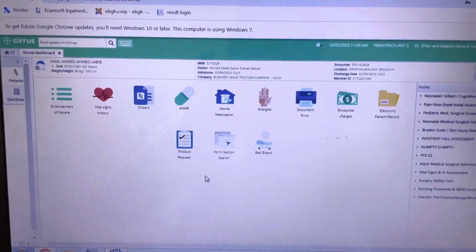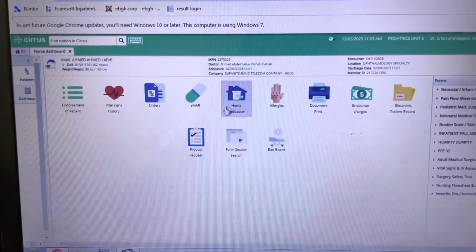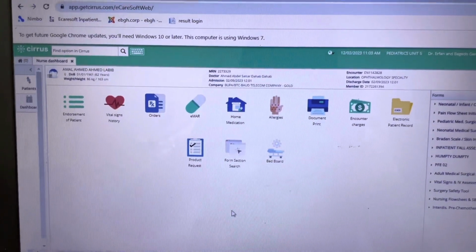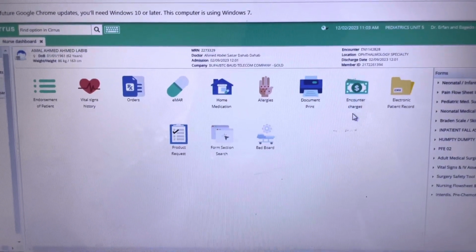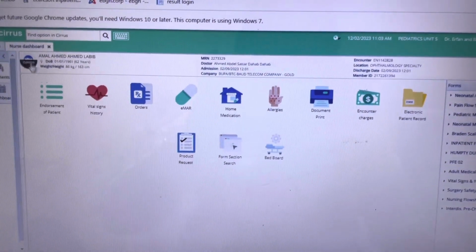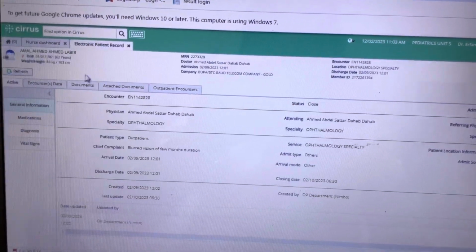Please take note also that once your patient is discharged, all the forms that you used, created, or filled up for this patient, you will find here in the encounter chart, patient electronic record. So like this Amal, she was discharged yesterday.